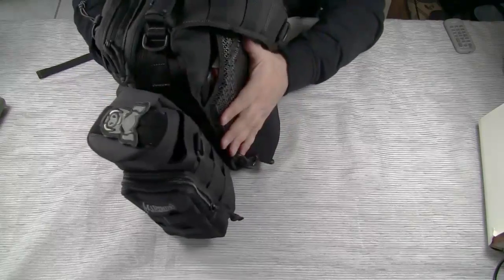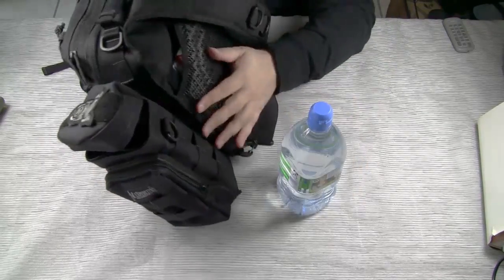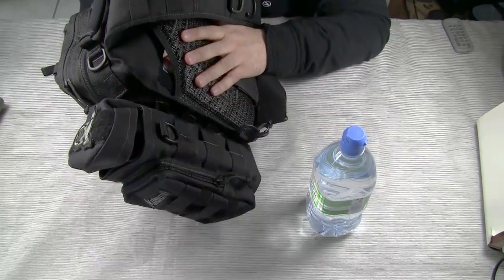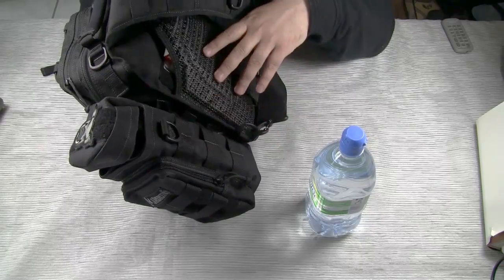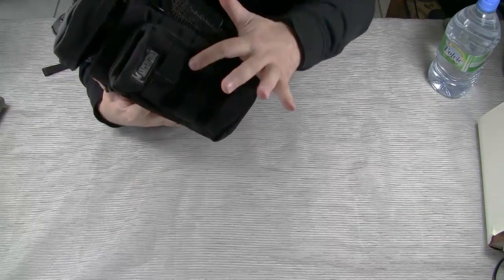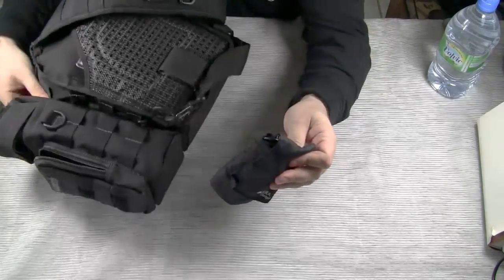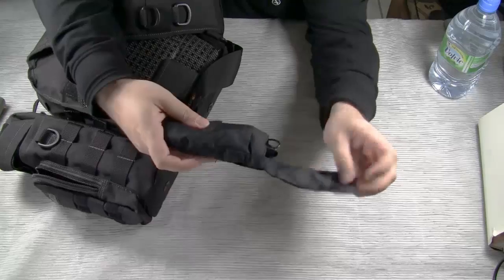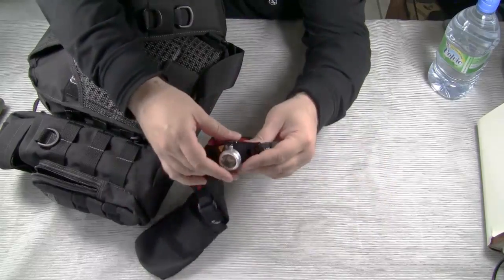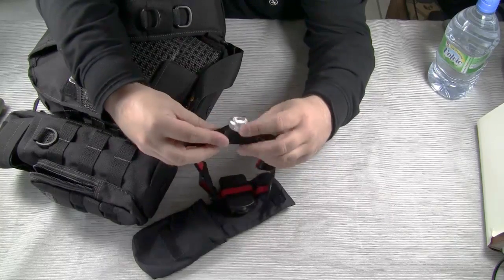To tell you the truth, my initial concern was that the filled bottle would make the whole backpack uncomfortable to carry. But although this one liter of water shifts the center of gravity of the pack, surprisingly the weight is still nicely balanced — you hardly notice the extra weight. Inside this outer pocket of the bottle holder, I keep my headlamp. Even though it's not very likely that I get lost in the woods, I carry this with me just in case the trip takes longer than expected and I have to walk in the dark. Very useful item.